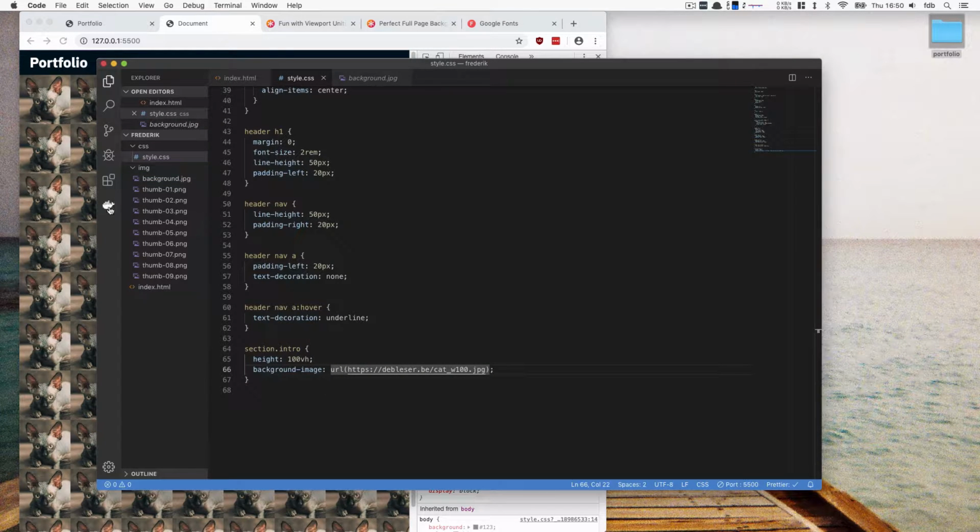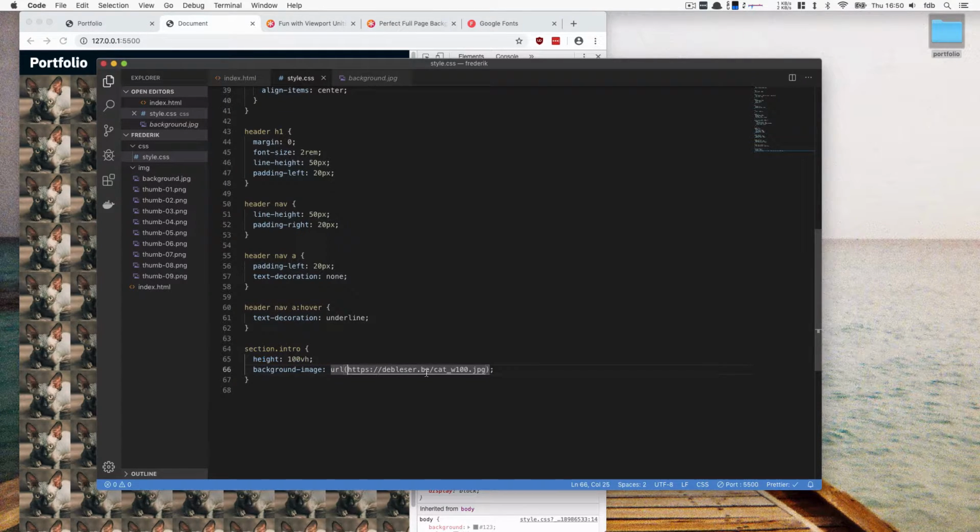Now, we know that this image is in a folder called img for image. However, our CSS file is here in this CSS folder and we can't directly access it. The reason why is that the file name for the image, if we refer to it, is relative to the CSS file, not the HTML file. So if we would write a link to image here, it would look for an image folder inside of the CSS folder, which is not what we want.